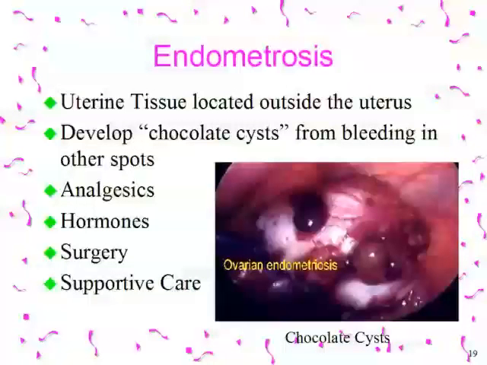And treatment can include anything from hormonal treatments with medications that will suppress the period, so it will actually help to cause amenorrhea where the woman doesn't have the symptoms then. If those don't work, then the patient may need surgical intervention where they may have lysis of adhesions needed, all the way to an extreme case where the patient may actually need a total hysterectomy done. So care and treatment is going to pretty much depend on the extent of the endometriosis and what all is needed to treat that particular woman's case and what's going on.